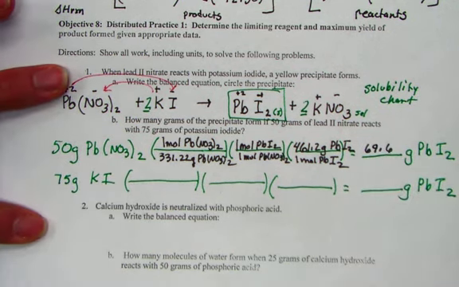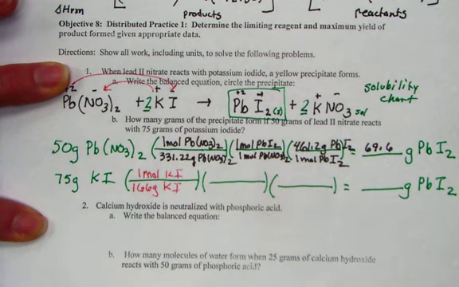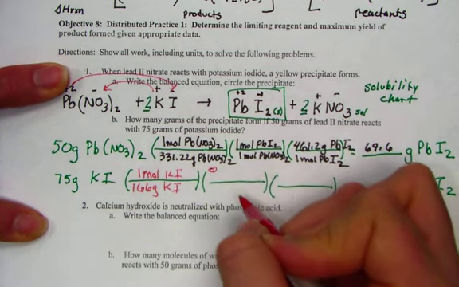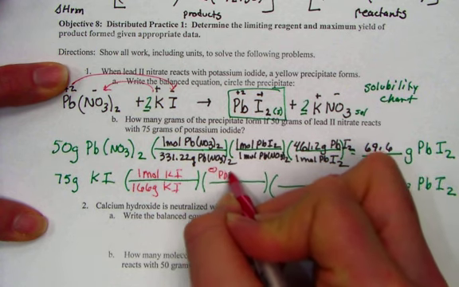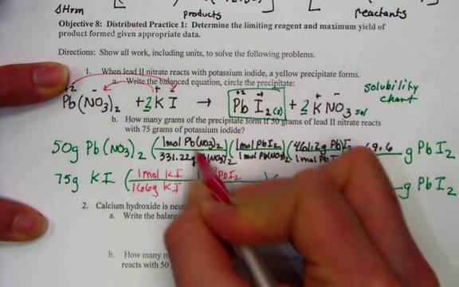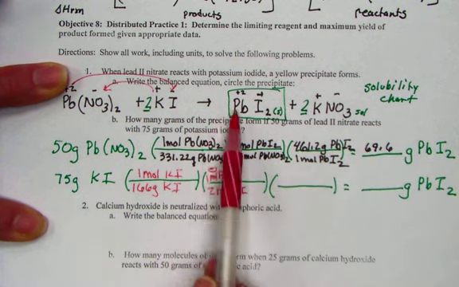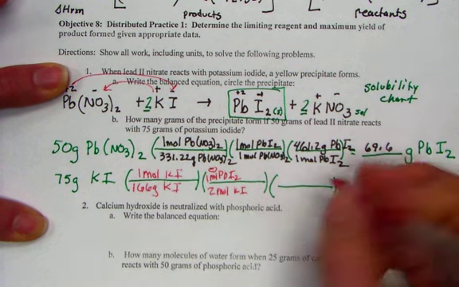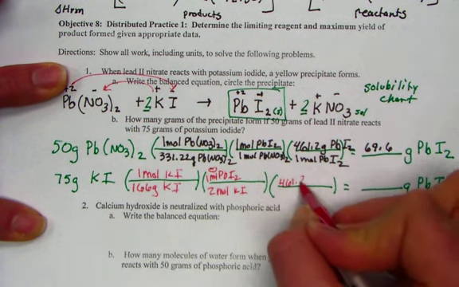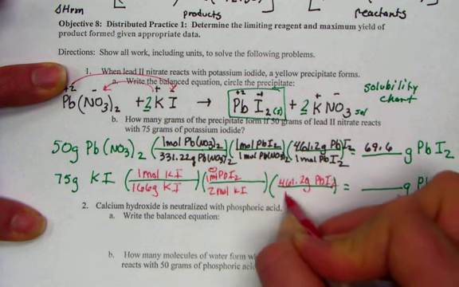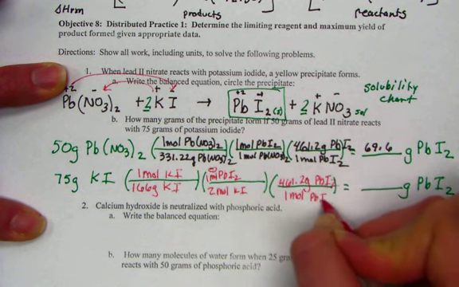Potassium has a molar mass of 39 plus 127 on iodine. This molar mass in our first conversion parenthesis for the second step is 166 grams of KI. That sits under the 1 mole. The heart of this problem has changed. We still want the PbI2, and its value is 1, but now the coefficient is a 2 in front of the KI, a want over given of 1/2. Same molar mass, we just calculated 461.2 grams of PbI2 in every 1 mole of PbI2.